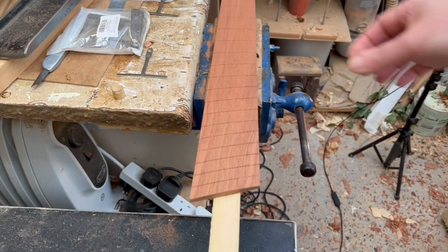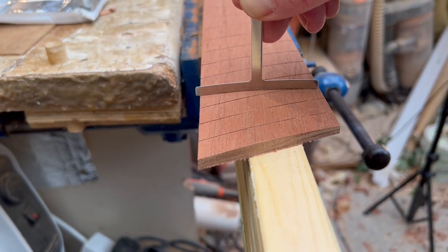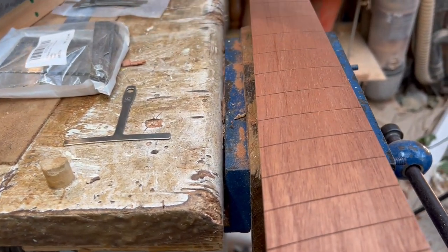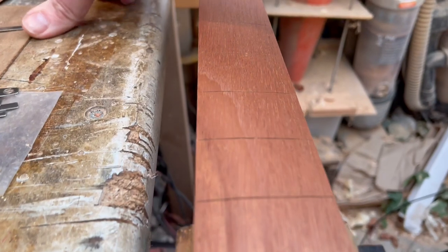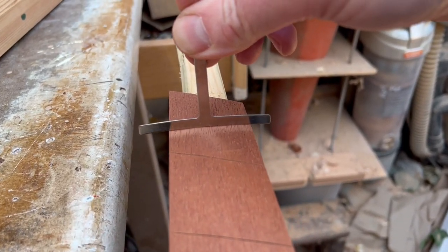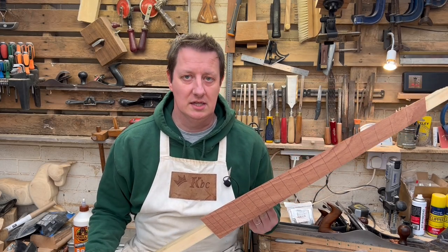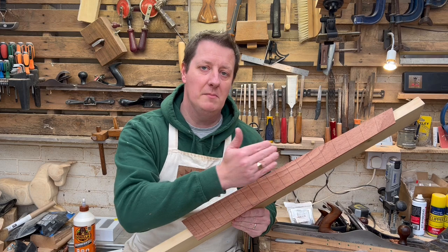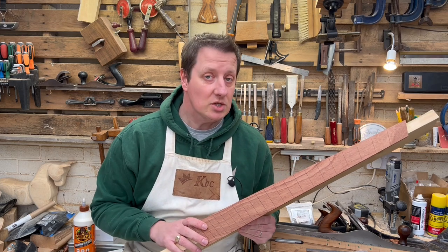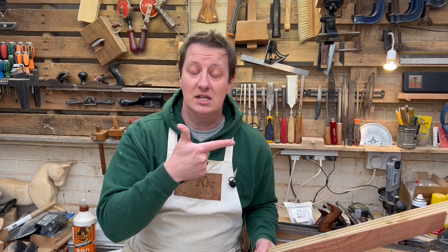Taking little bits off at a time, we end up with a 16-inch radius at this end, a 15-inch radius pretty bang in the middle, and a 14-inch radius down at the nut end. And that's how you mark off multi-scale frets and put in a compound radius using just a hand plane. Next up on this build will be the inlay work — we're going to have fret markers that are a little bit special, and something extra special at the 12th. If you want more fretboard action, check out the linked video, and until next time — shout out new tools, and god bless!